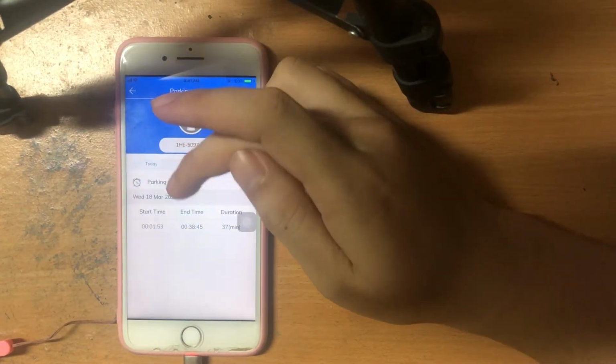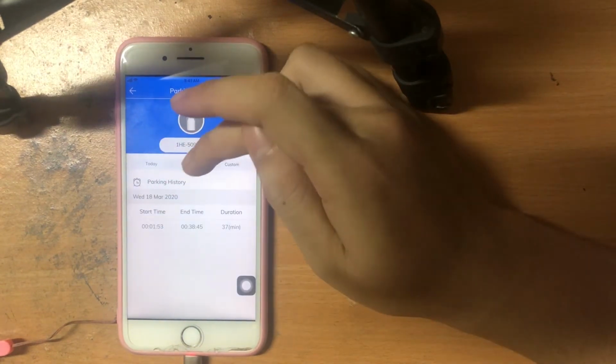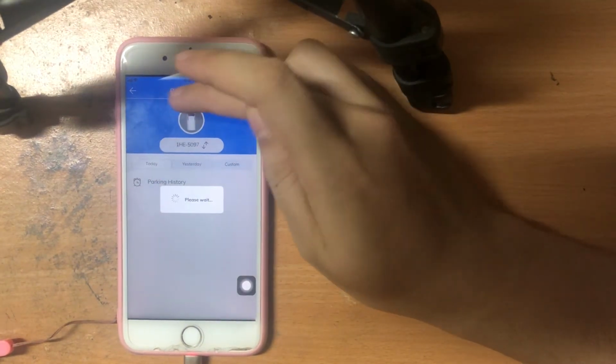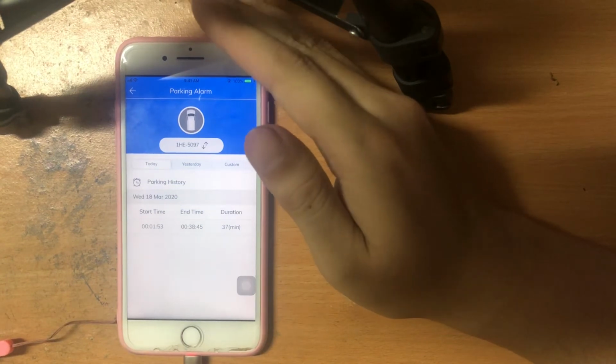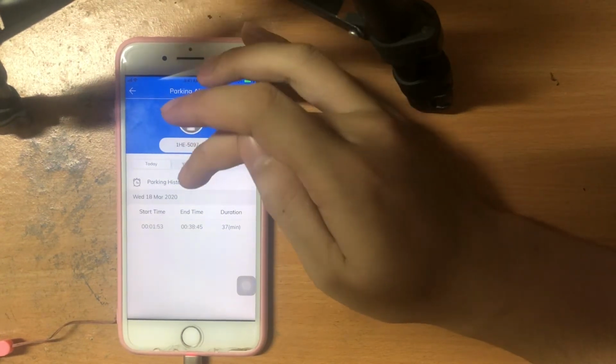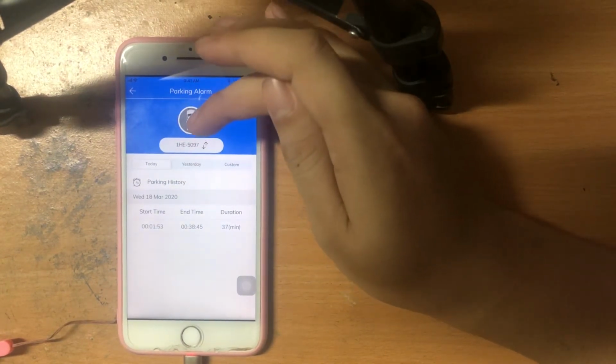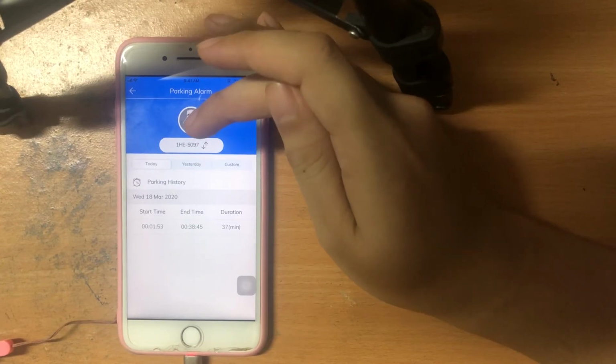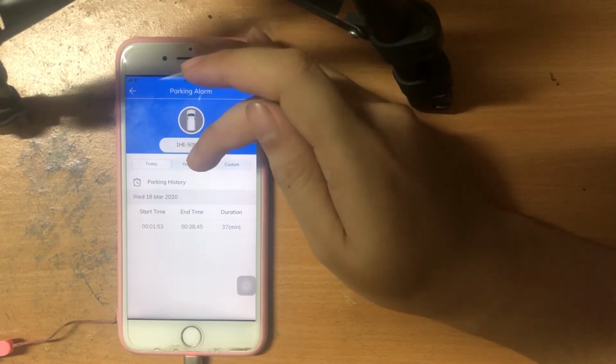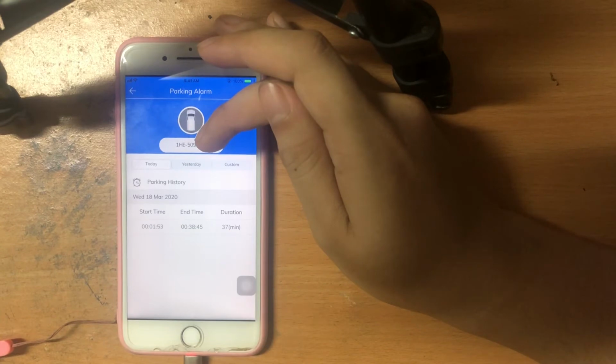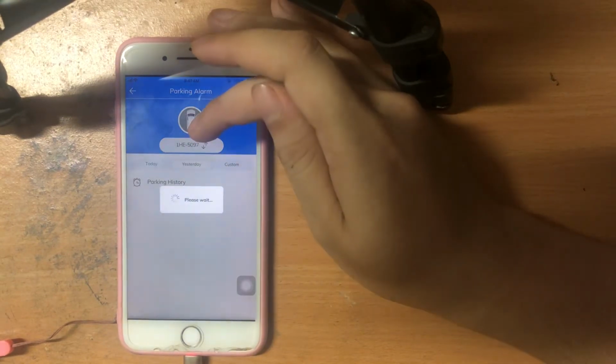Here we refer to the duration. We call it parking alarm, but actually it doesn't have any alarm. But what we are trying to demonstrate to our users in our country, we call it parking alarm.